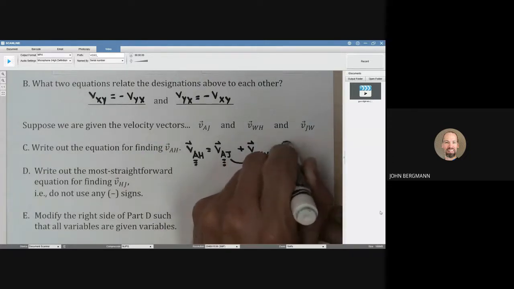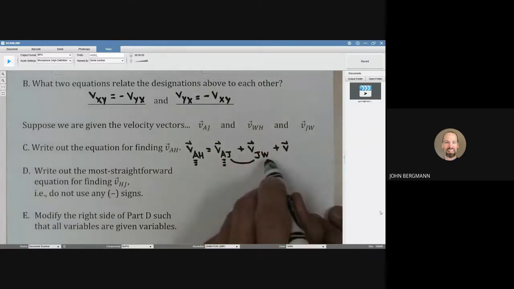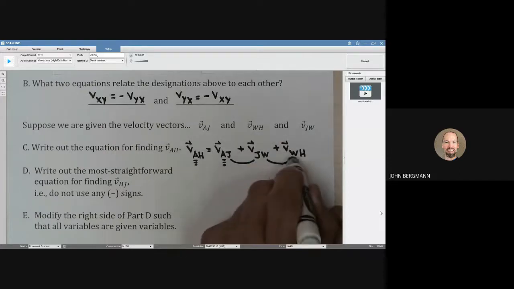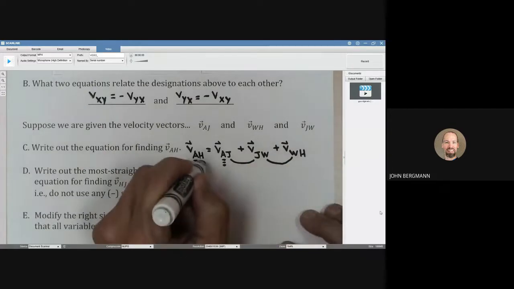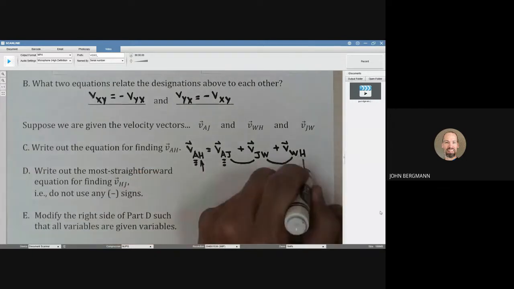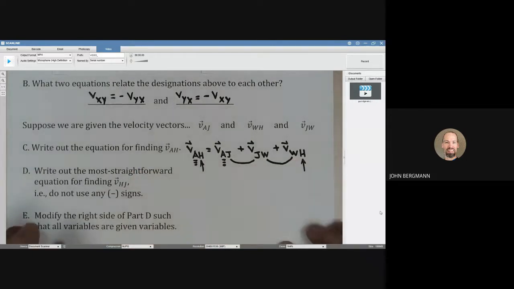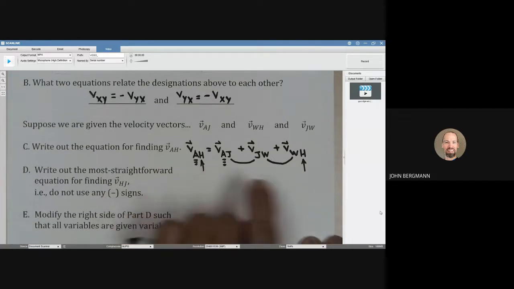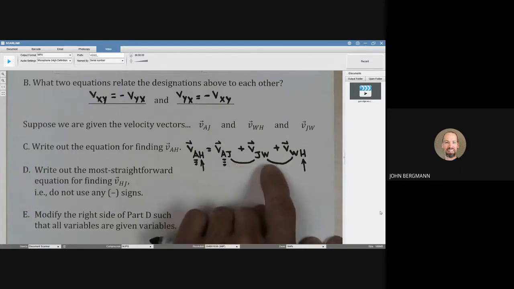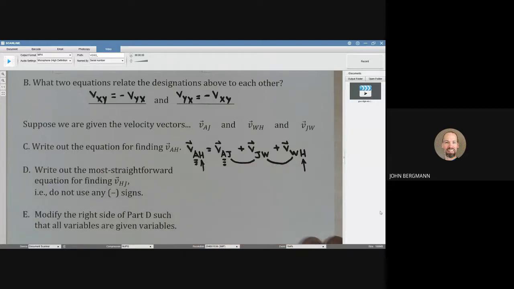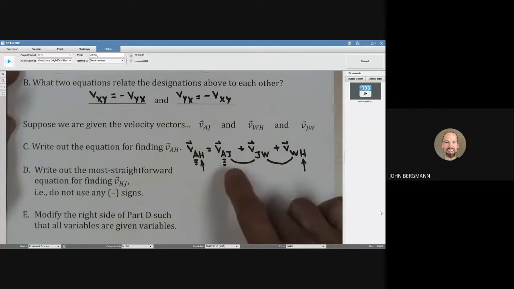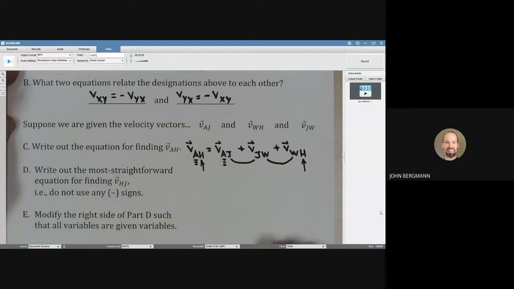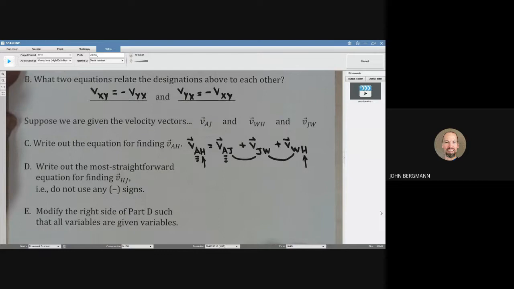And again, the next vector that we put, it's the W that has to be first. The one that's given that has W first is that one right there. And what you can see is, I'm using arrows to try and help you see this. We started with A, we ended with H, and in between, we held hands with a friend. Birds of a feather flock together. That's the basic method of how you want to add vectors with regard to relative velocity.